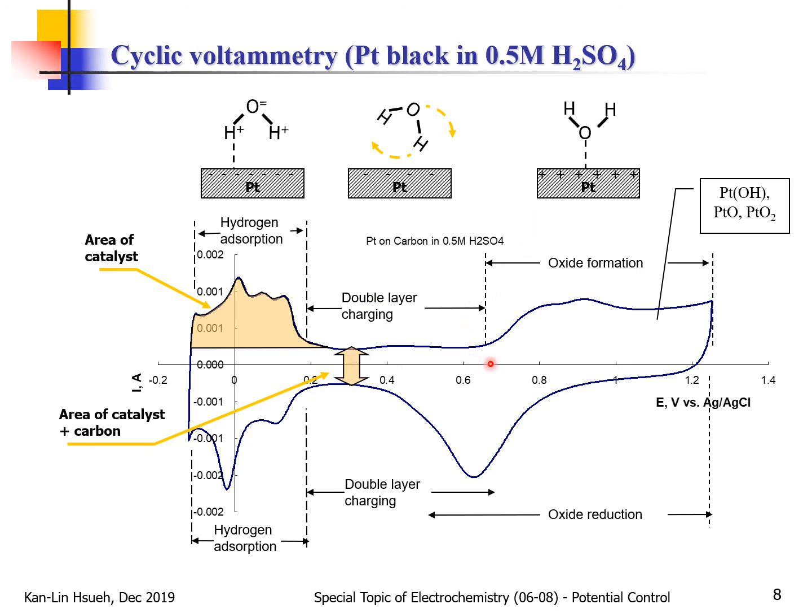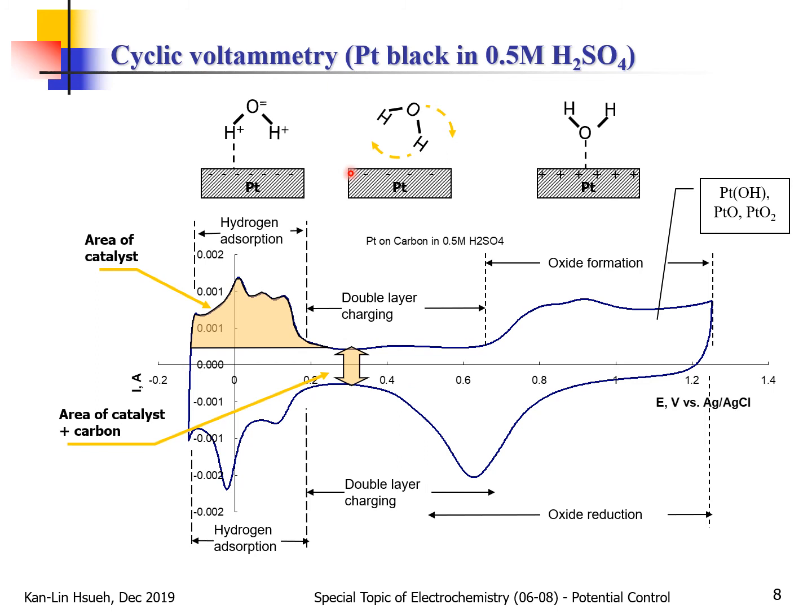And then when the electrode potential is at a very positive location, the surface is loaded with positive charge, and the water molecule will be oriented with negative oxide adsorbed on the surface. So this is the oxide surface peak adsorbed on the surface. When the potential is scanning back, all the oxide adsorbed on the surface will be reduced right here. And then over here, the electrode potential, this is also considered double layer charging.